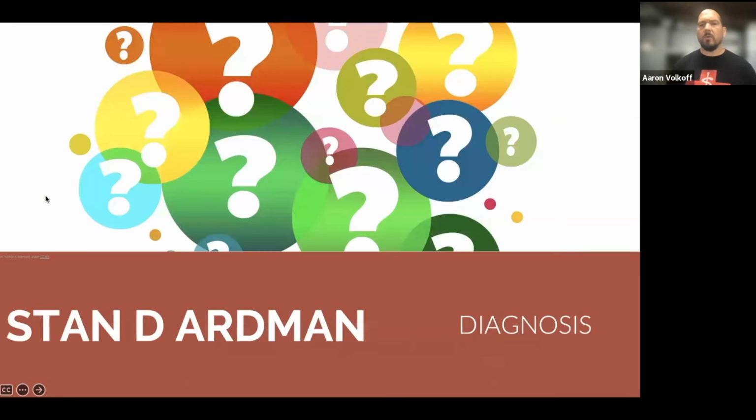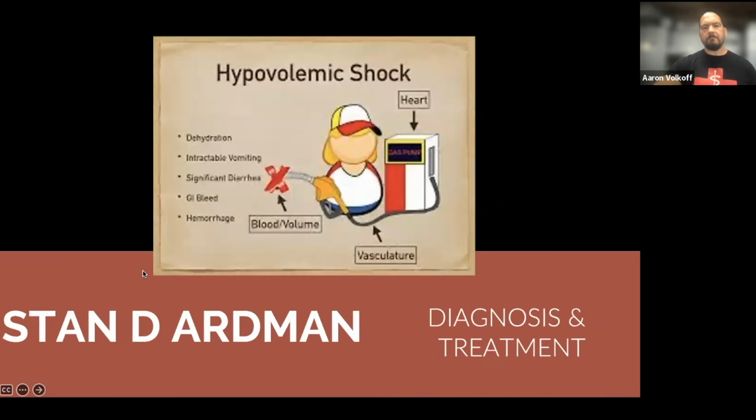So as we go through, now we get to the Stan diagnosis. So this is where the students are going to work with Stan to try to figure out what is wrong with him. And hopefully you thought about it. If we would have gone through the vitals, you already had the patient report. If I would have showed you the lab results, maybe you would have figured out dude was super dehydrated. He was dying of hypovolemic shock.